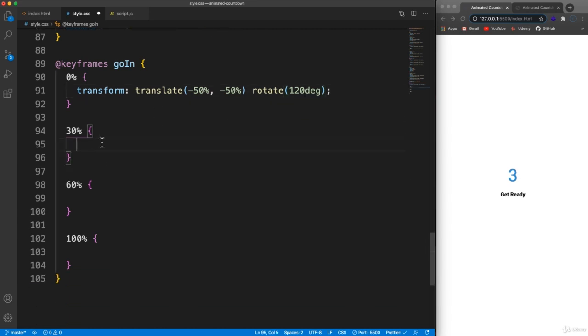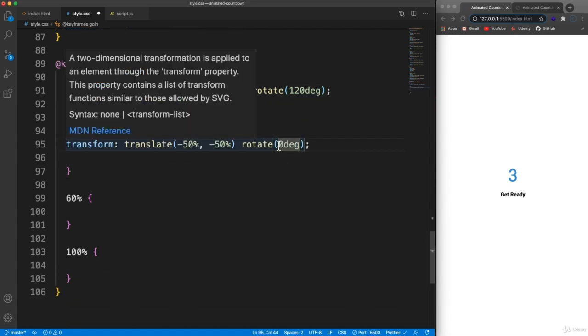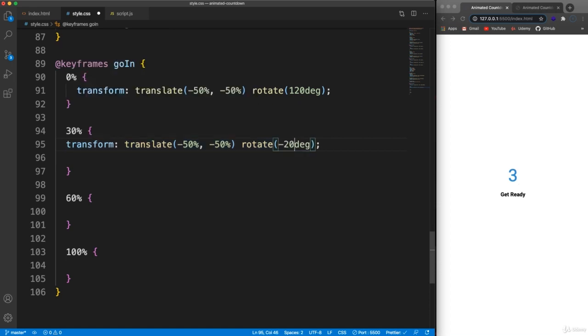And then at 30%, I'm actually going to go to -20, because I don't want it to go right from 120 to 0, because I want to have this little bounce effect. So you can see how it kind of goes forward and then back. If you want, you can do just 120 to 0 down here. That's fine.